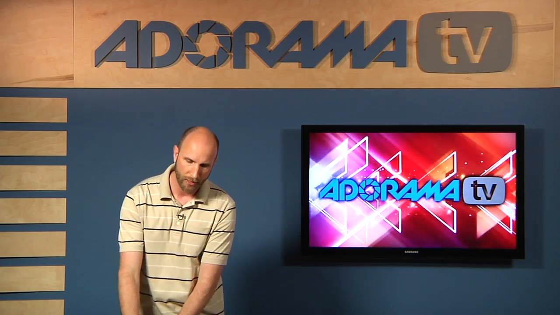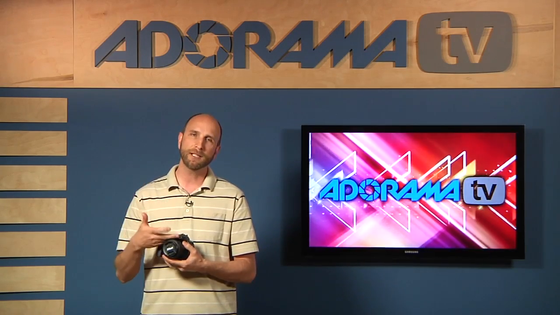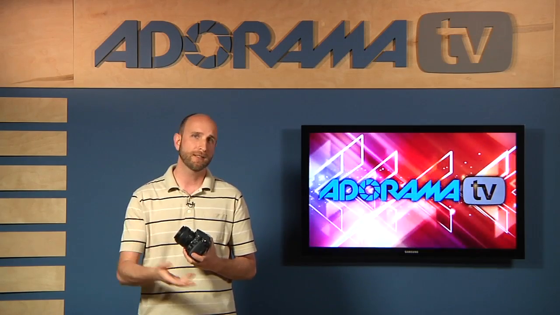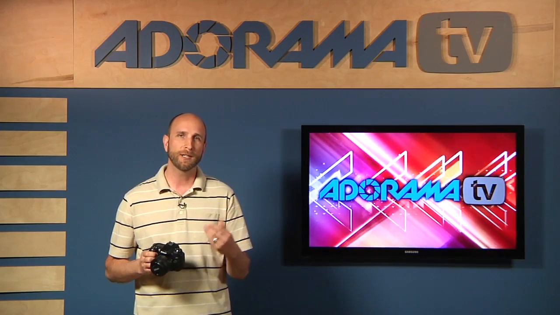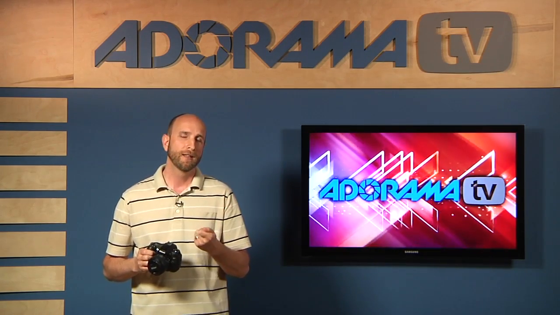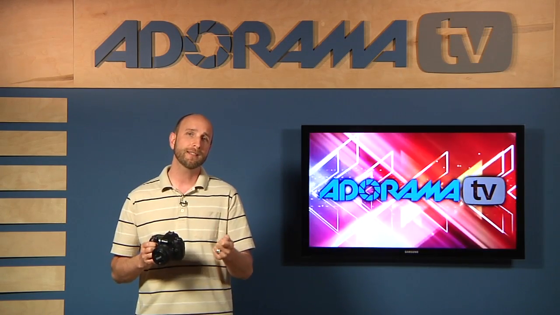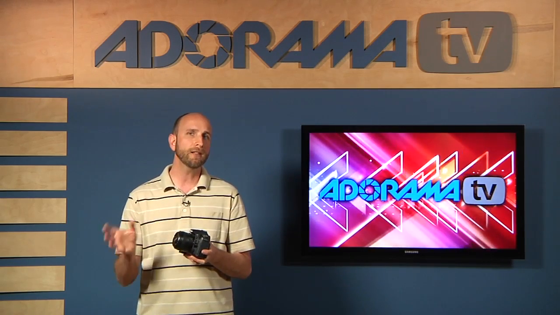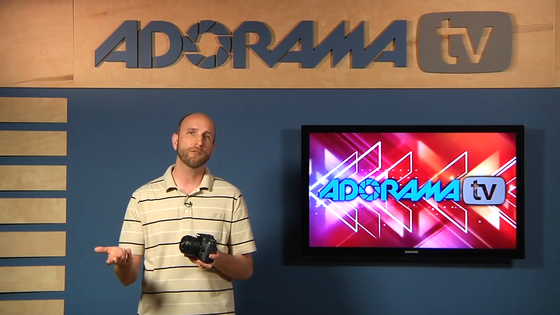As opposed to the TTL spot meter on some cameras, what's happening is it's totally dependent on the lens that you're using and the type of camera you have. So a D90 is different than a D7000, is different than a D3S, and different from a D3X, and the same is true of a Canon. A 1DS Mark II is different from 1DS Mark IV, 1D, etc. So they're all different, so you're going to get inconsistent results, and they depend on the lens that's used. And so the angle of view ranges from about 2% to 5, even up to 12%.